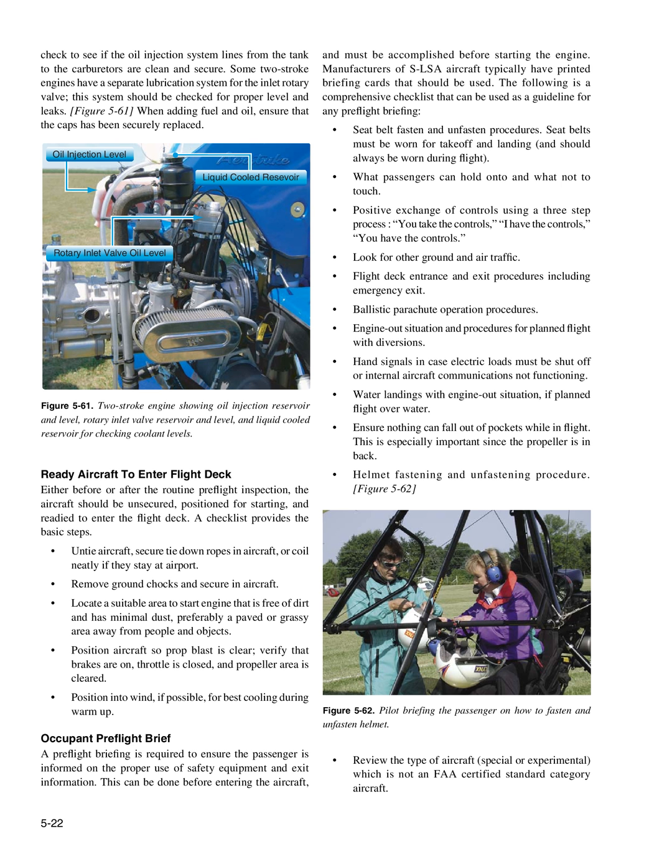Look for other ground and air traffic. Flight deck entrance and exit procedures including emergency exit. Ballistic parachute operation procedures. Engine out situation and procedures for planned flight with diversions. Hand signals in case electric loads must be shut off or internal aircraft communications are not functioning. Water landings with engine out situation, if planned flight over water.